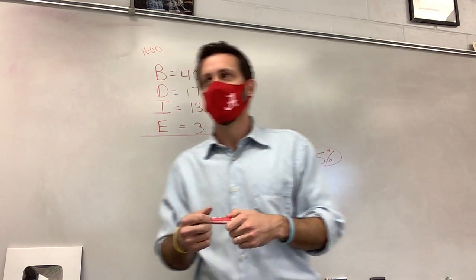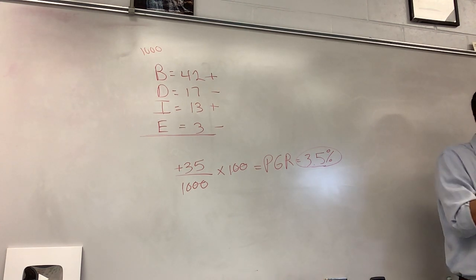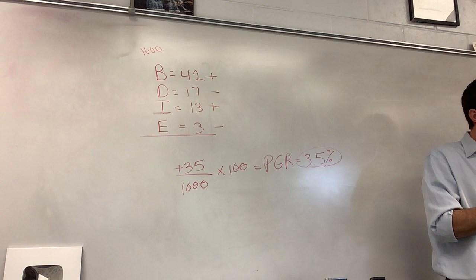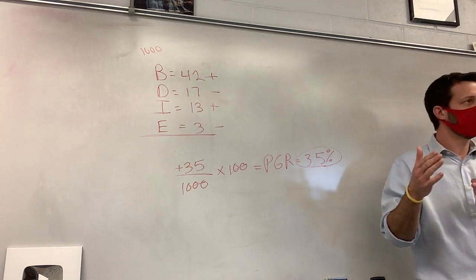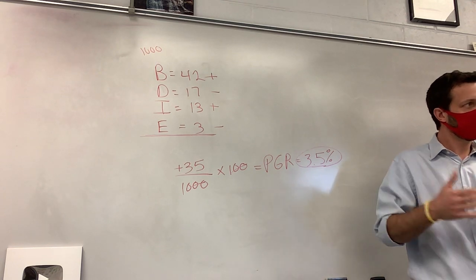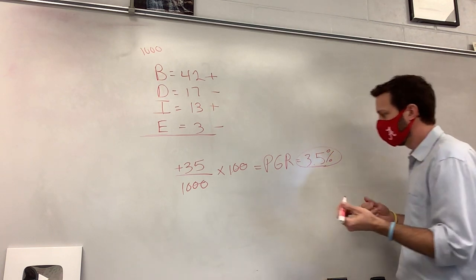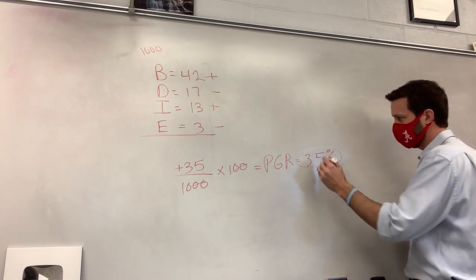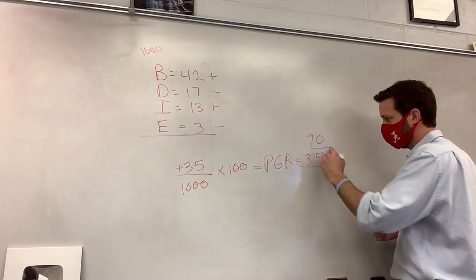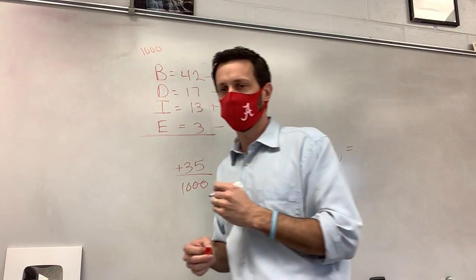That's wrong. Okay. Because each year, like if you had like 100 people and it grew 10%, well, after the first year, it would be at 110, right? But if it grew at 10% the next year, it would be growing like 11, right? So it increases the amount every year. So you've got to figure that increased amount in, okay? So, in order to do that, there's a simple way. All you do is take your percent growth rate, take 70 and divide it by your percent growth rate, and that'll give you your doubling time. Okay, so calculate that real quick.